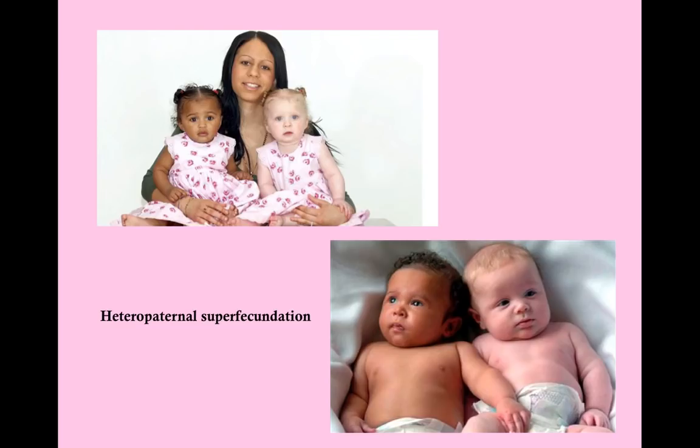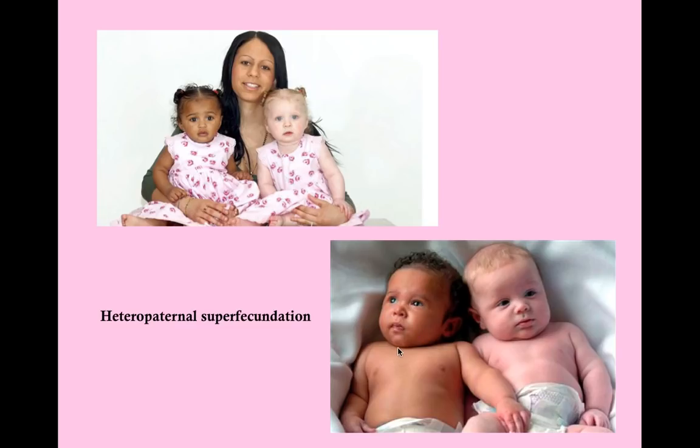What happened here was she ovulated, got pregnant, and then she just happened to ovulate again and got pregnant again. And so she probably got pregnant by a darker skinned male the first time and by a fairer skinned male the second time. And this has to happen within a few days of one another. This is very common in other mammals, not very common in humans, but you have twins with separate fathers.